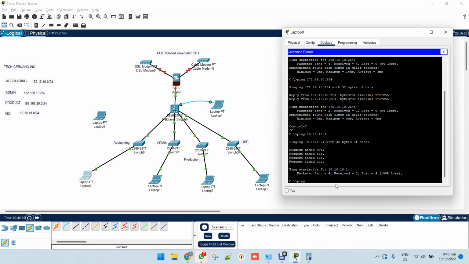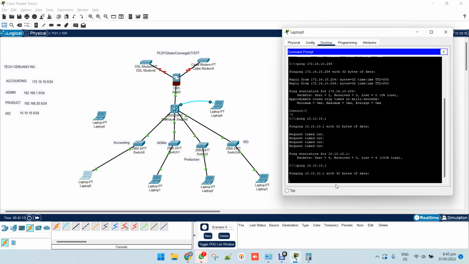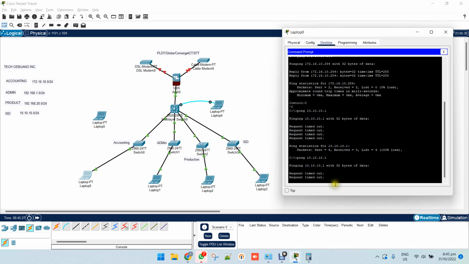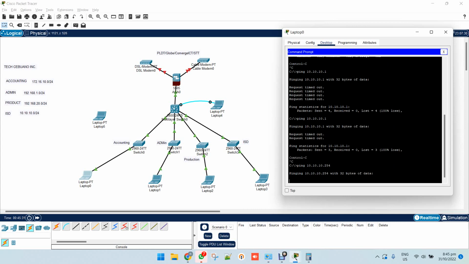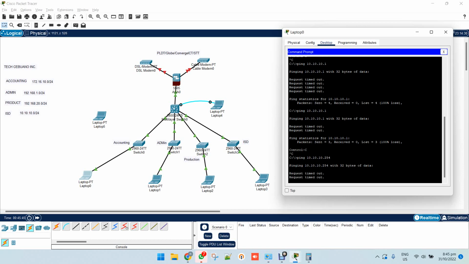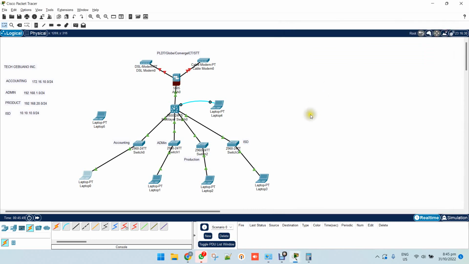Okay, ping from the accounting laptop going to 10.1. Then wait, let's check, it should be following. Why is it happening? Being a network engineer, we don't expect there to be some issue, so we need to learn how to troubleshoot connectivity too, because I expected that it would work seamlessly, so it might take some time to troubleshoot.